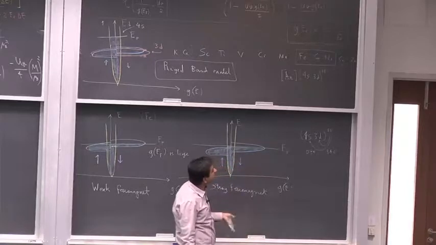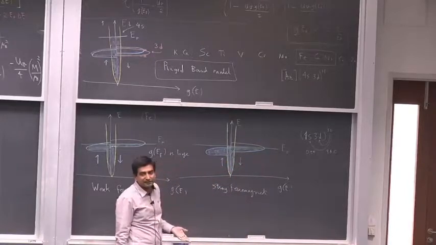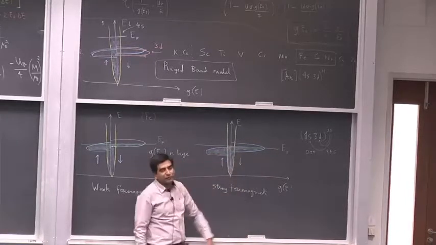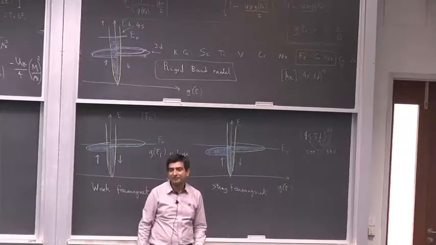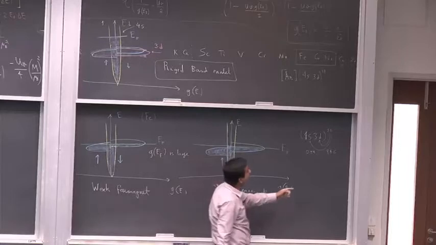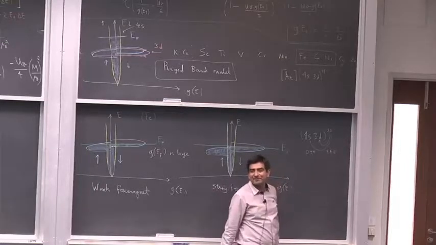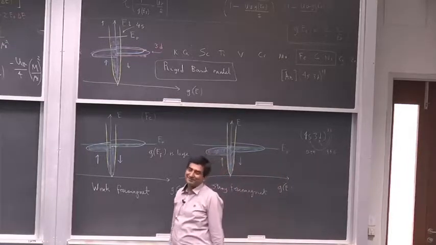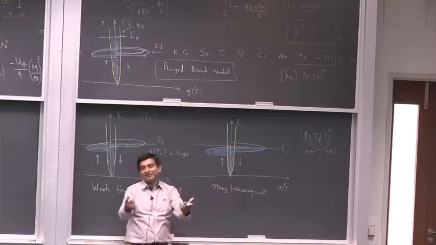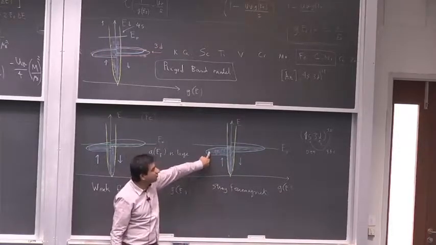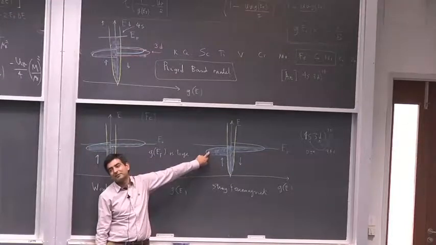Now you have 0.54 electrons in the 4s. Nothing is going to happen to the 4s bands. So all those 0.54 electrons are going to remain there. Now you have 9.46 electrons that are going into the 3d bands. One of these bands is completely filled. So how many electrons go into this majority spin band?